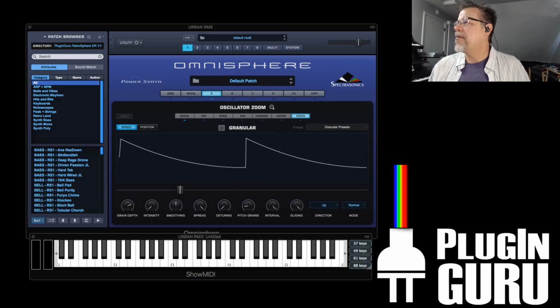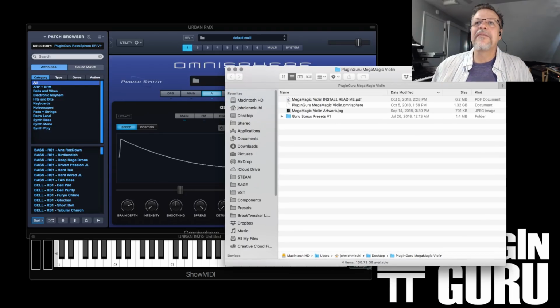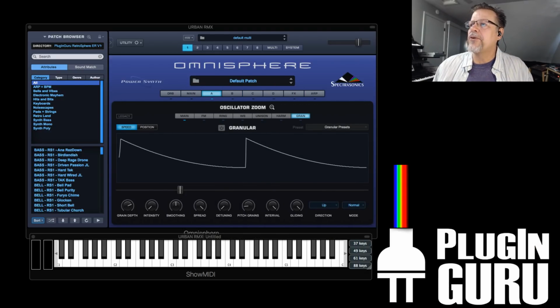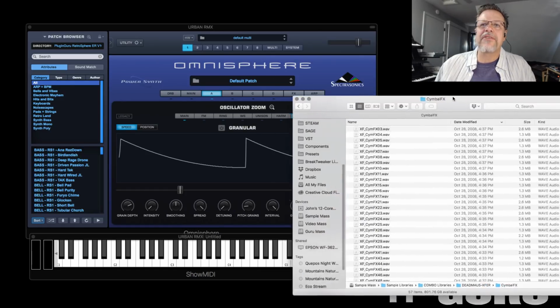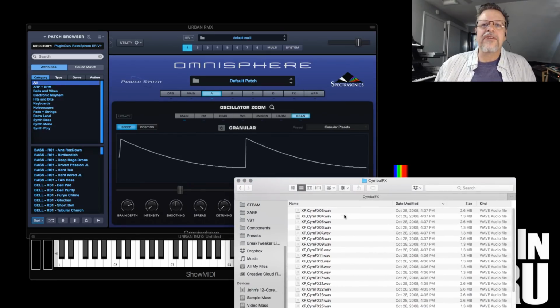Let's see, give me a second here to get to a folder of sample libraries. Let's say we go to one of the combo libraries. Here's cymbal effects. This is from deadmau5's library. So let's take this wave file.